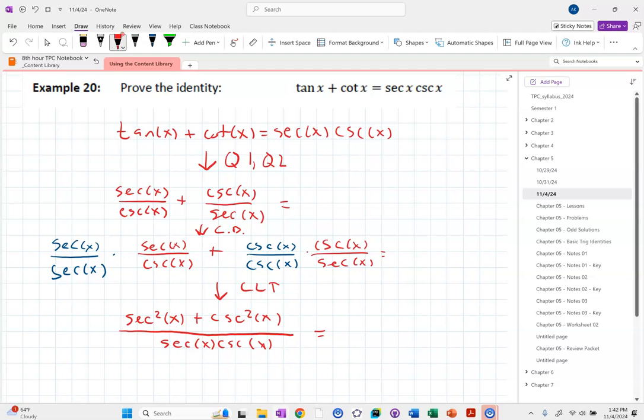So at the beginning, we had a couple of different options, right? We chose to turn tangent into secant over cosecant. I might just start over and try making a different choice at the beginning. If I don't see where I'm going, this was on purpose. You'll do this. I want to show you that it's okay to do this. If I don't see where I'm going after a couple of steps here, it doesn't seem like I'm getting closer to my answer, it's okay to just be like, you know what, let me just try doing something different.